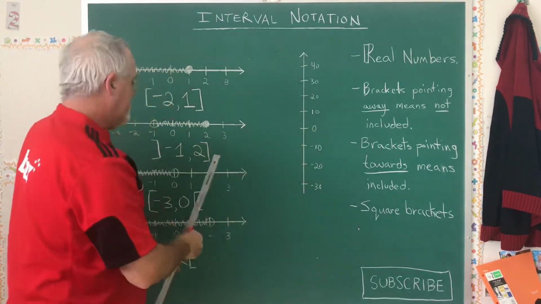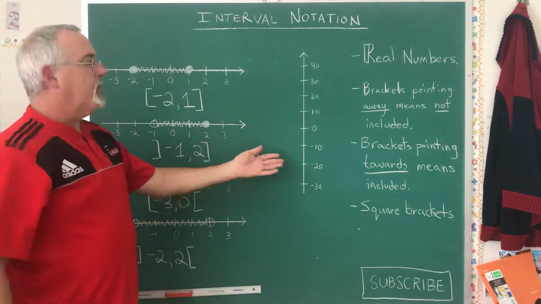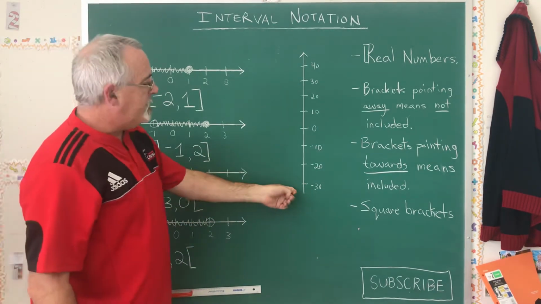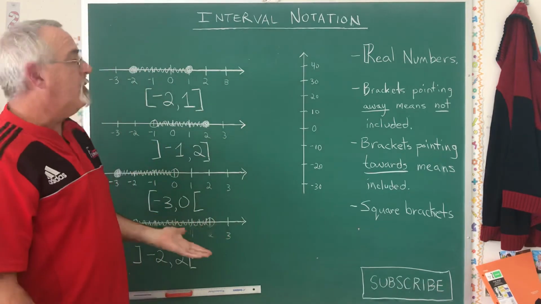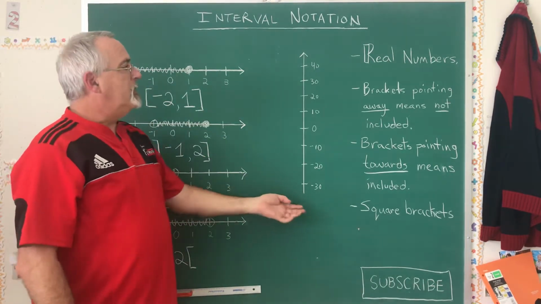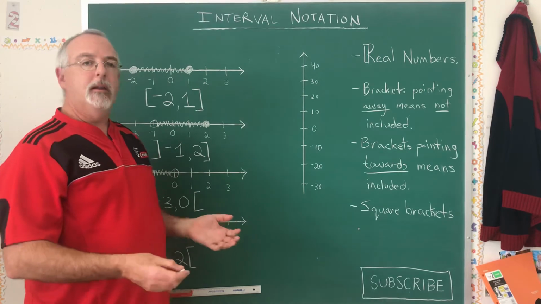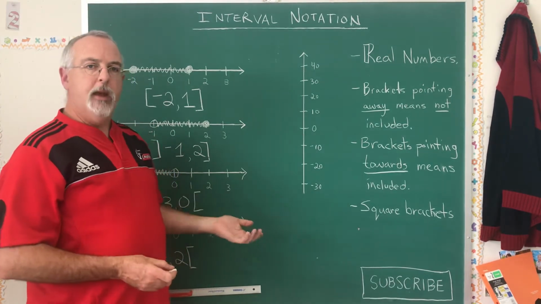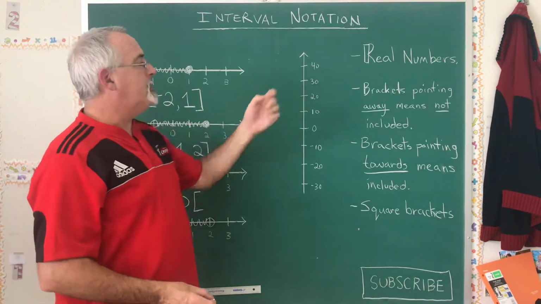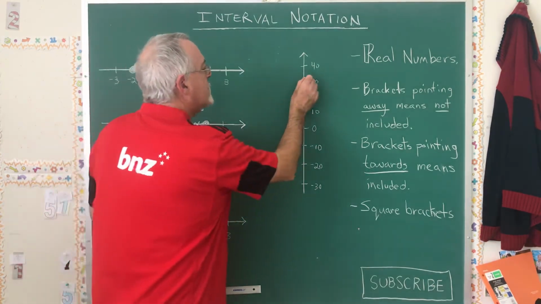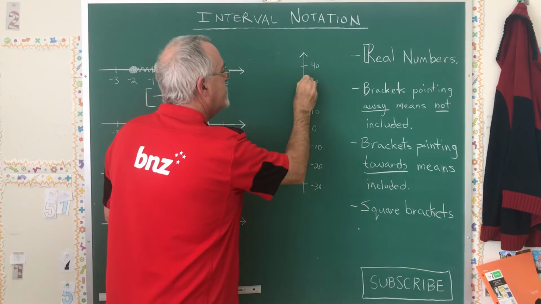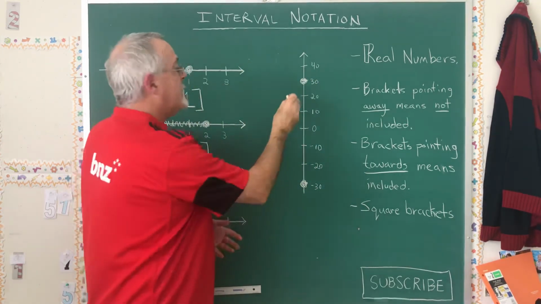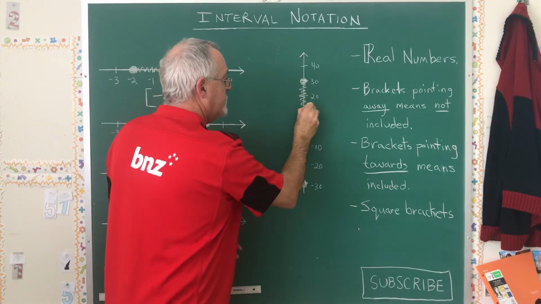And that's why I have this here. What about the y-axis? Can we do interval notation with that as well? So here I have a number line that's going up and down and it looks like the y-axis. The example I'll use is in my city, the coldest temperature that happened last year was -30 degrees Celsius. And the hottest temperature of the year was +30 degrees Celsius. So both of those temperatures happened. And of course, all the temperatures in between also happened.